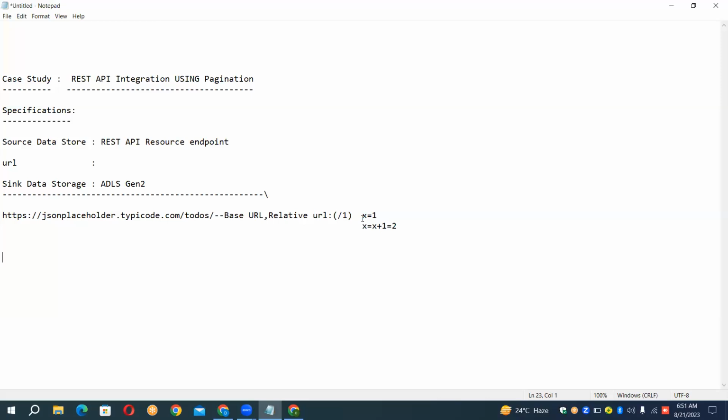So we shall start with this. Now I'm using the pipeline variable and the pipeline parameter.